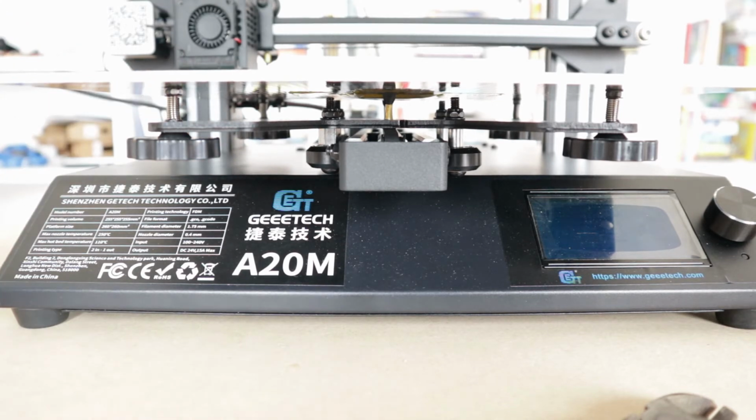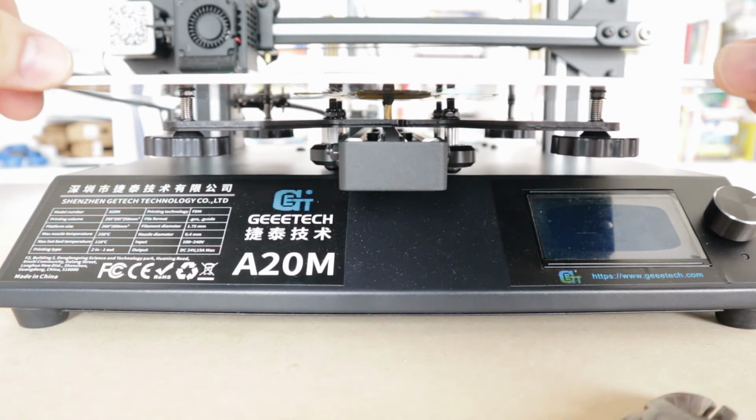Alright, that is tight. So when it comes to 3D printing, leveling your bed's the most critical thing that you absolutely need to do before you start printing. Even if you're using an auto bed leveling system, you need to start out with a level bed.